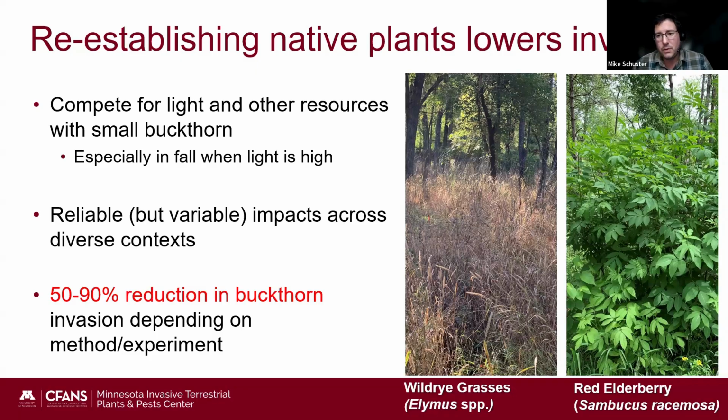Same thing with elderberry. So elderberry is one of the few native deciduous species that shares a very similar leaf phenology to buckthorn. So red elderberry especially will put leaves out, and yes, they'll senesce, but they'll maintain on the plant in a way that allows it to shade out little buckthorn underneath. And red elderberry grows pretty quickly and has these really big broad compound leaves. So both of these species or groups of species are very well adapted to compete against buckthorn, and we've seen them do so repeatedly in our experiments.